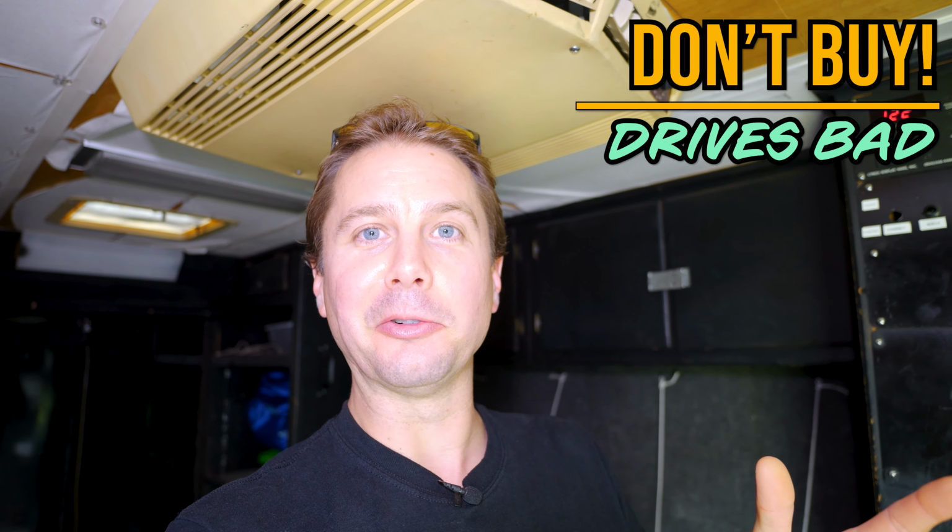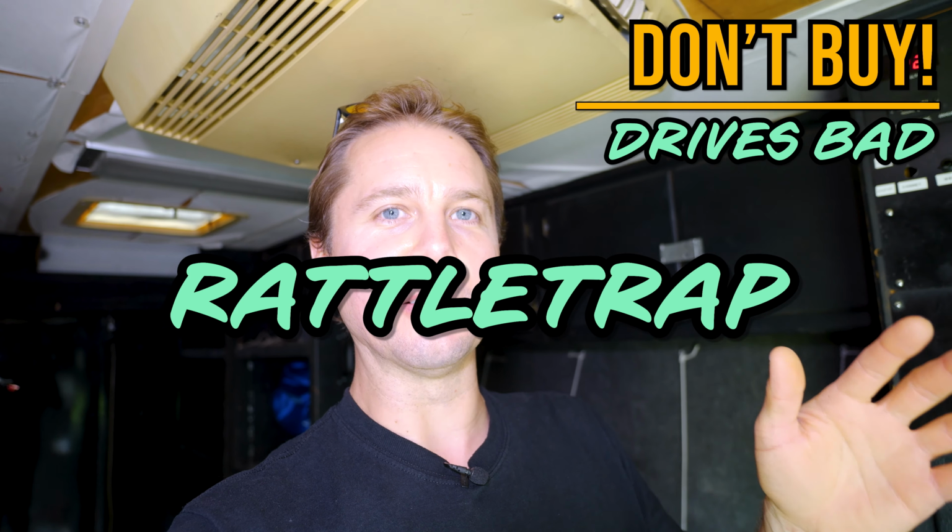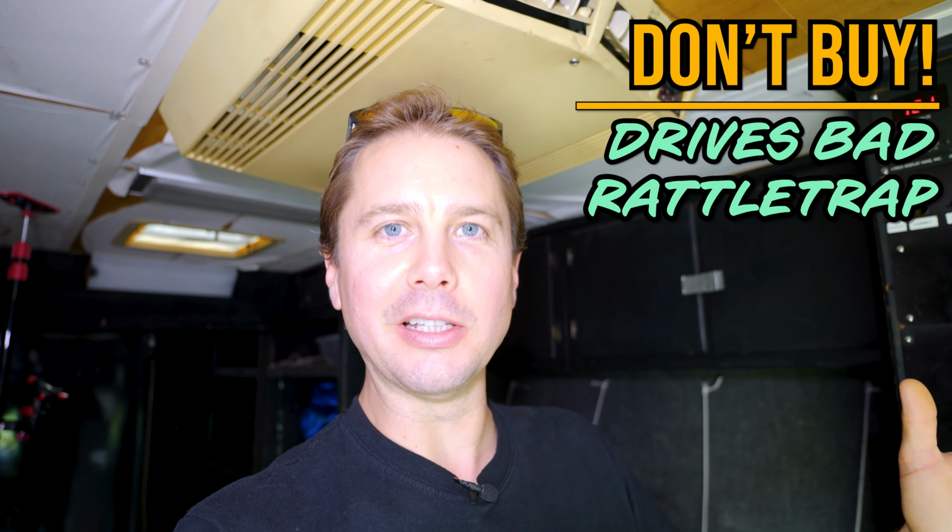Reason number 2 why you might not want an old SWAT van, they're pretty loud to drive. It's pretty much like if you took an old shed, put some wheels and an engine on it and drove it down the road. Everything rattles, everything squeaks. You know, it's 30 plus years old. That's just how it is.